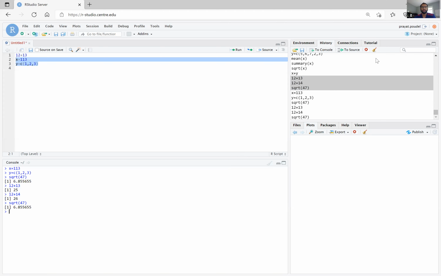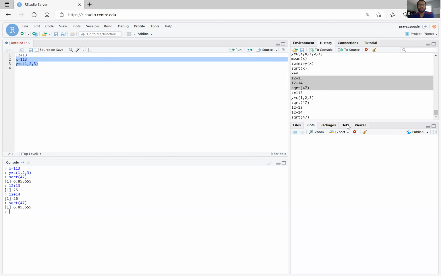And finally, we are going to look at the files, plots, and packages, which is the bottom right-hand corner. There are some really important features here. Files shows you information on the files you have saved. Plots, if you were to graph something, is where the plots would appear. And packages, but there will be a separate video dedicated to some of these functionalities. All right, so we have the script window, we have the console window, we have the environment and history window, and then this bottom right here that contains files, plots, and packages.